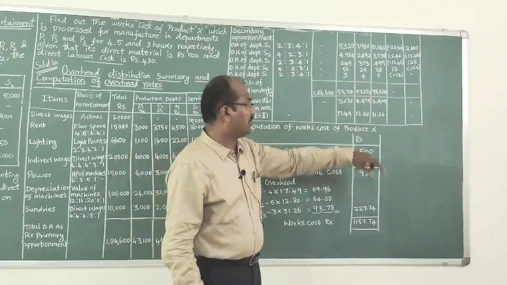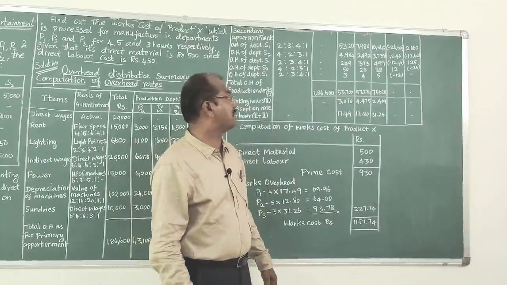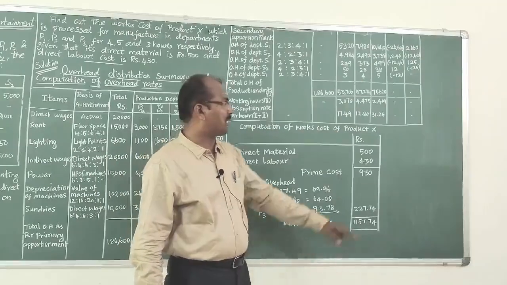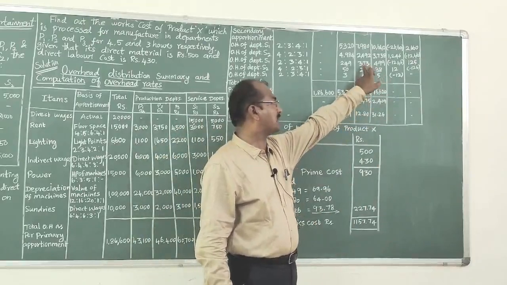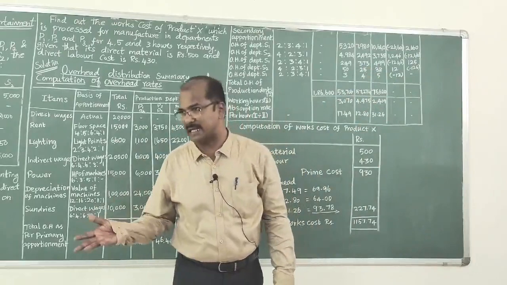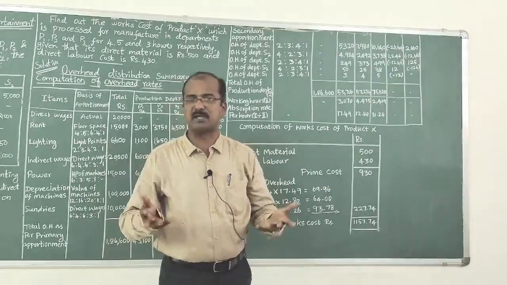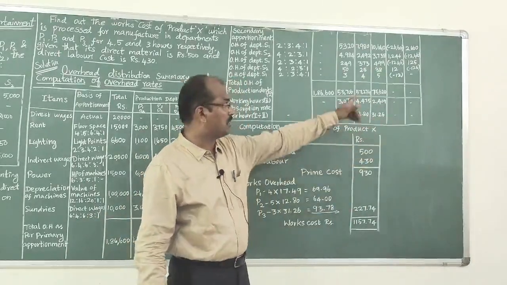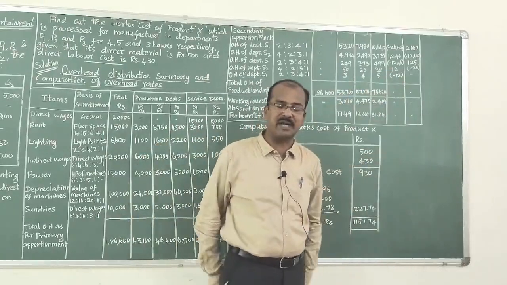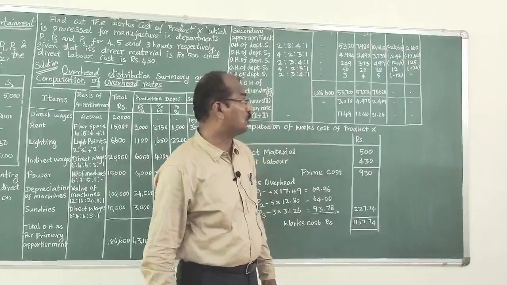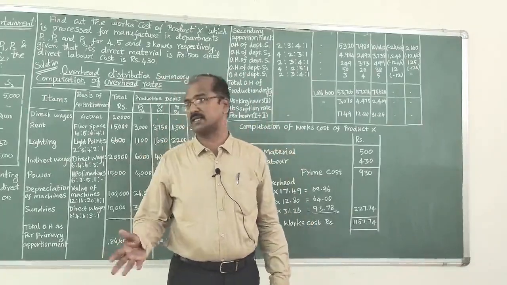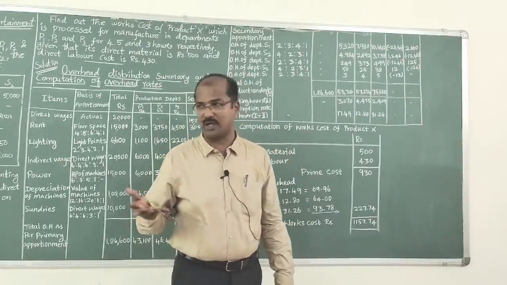And then 1,246 divided by 10, into 4, is 498.4. Perhaps you can make it as 374, and this could be made as 498. Either way it is okay. It's a matter of 1 rupee, but it is possible. And for the last one, 1,246 divided by 10, into 1, if you put, you get 124.60 paise. It is rounded up to 125 rupees.